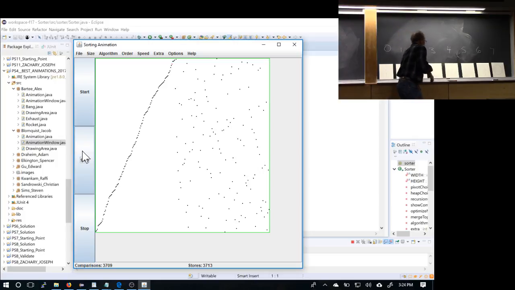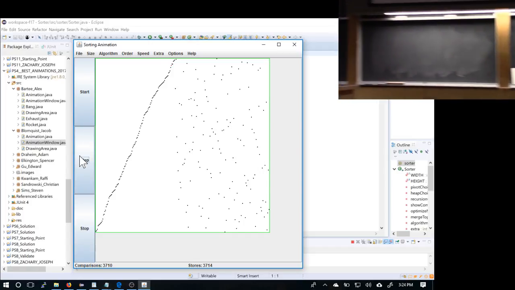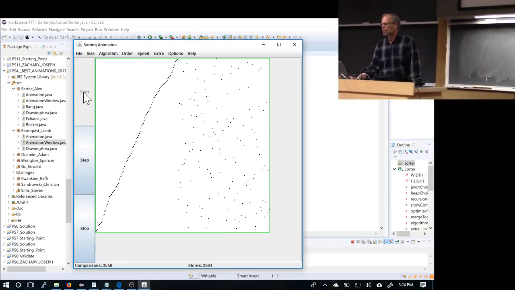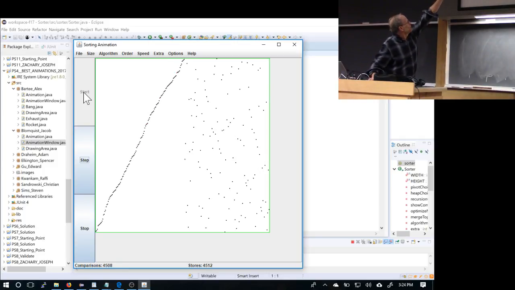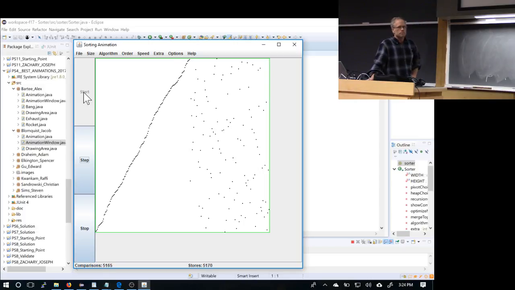That's why the line seems to move to the right. The 3 would percolate all the way down to here. The 0 at the end would have to go all the way here. So I'll turn this back on. So one by one, each of those elements is moved down as far down the line as it can go. Sometimes it goes a long way, sometimes a short way.